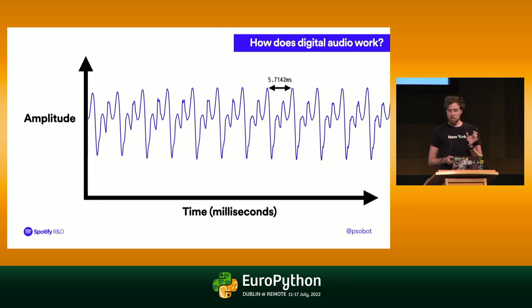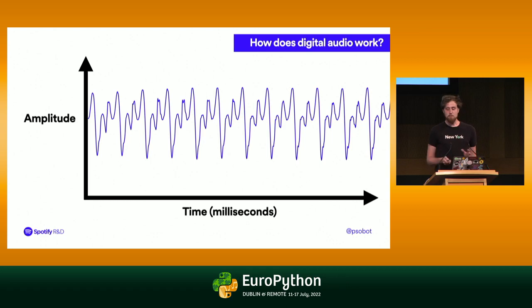That's 5.7 milliseconds between peaks. And if we do a little bit of math on that again, do one cycle divided by that, we can find out even the frequency of the note that the saxophone was playing. So just from measuring that waveform over and over, we're able to find out the note. And I think that's actually an F, so that we can find out what musical note was being played there just by doing some math.